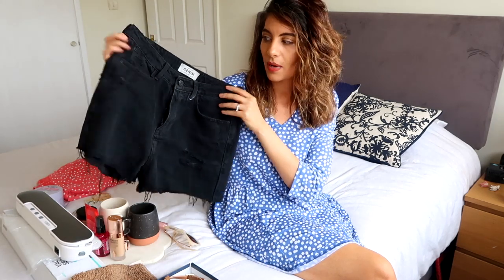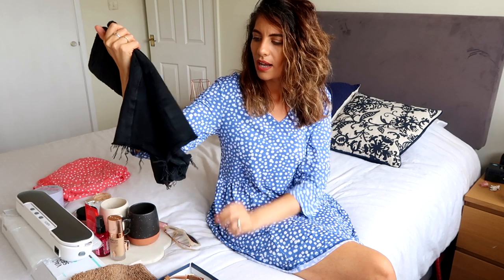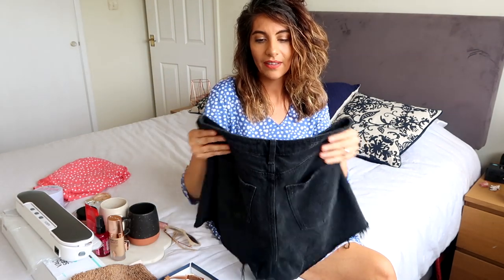Next are my denim shorts, which I've been wearing pretty much daily when it's been nice outside. They go with everything — t-shirts, camis, vest tops — and they're just the perfect cut. What I love most is they're not too short; they come to a really nice length on the thigh. So many shorts lately are very Daisy Duke style with everything on show, but a lot of us want our bum cheeks in our shorts, and these deliver that. They have a distressed hem that gives a casual, boyfriend feel. These are by New Look in a size 8 and they fit like a dream.